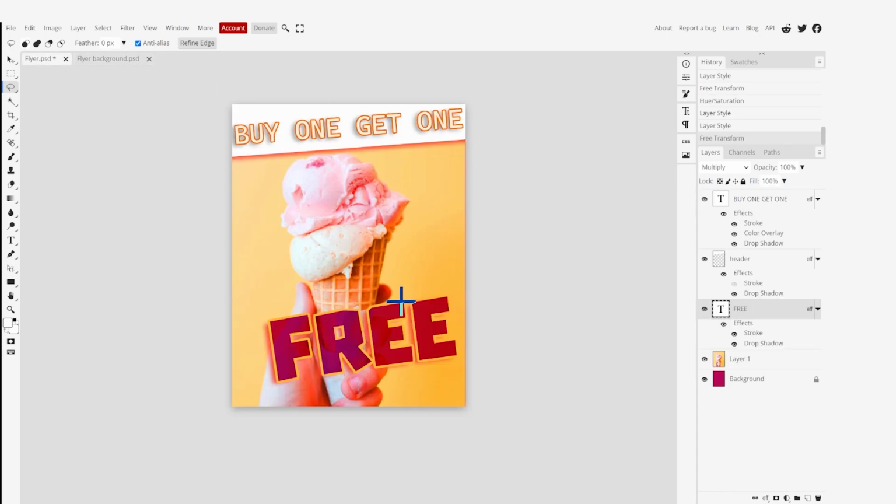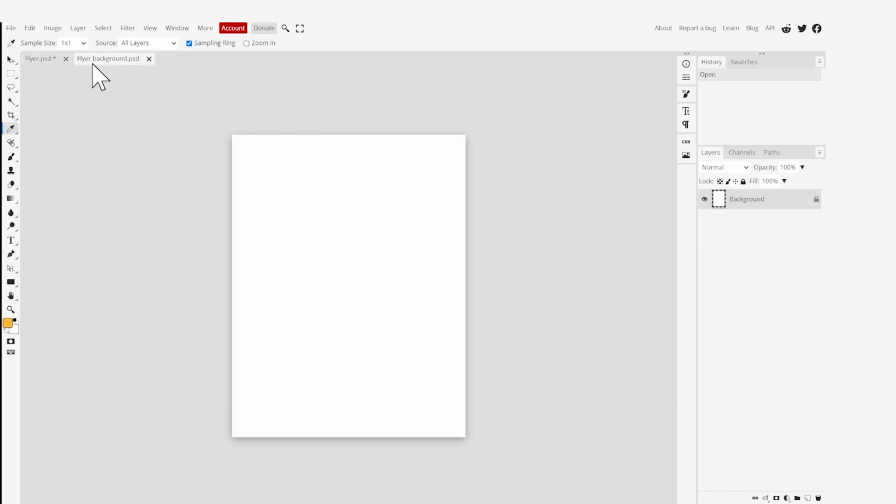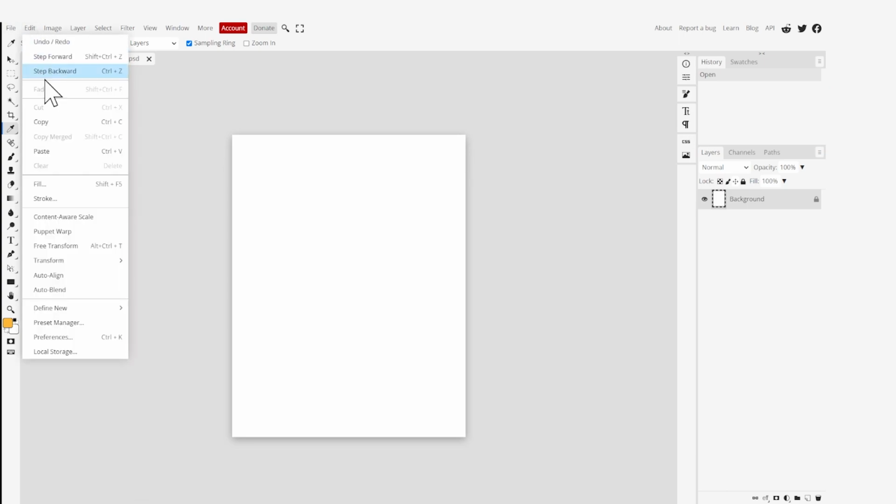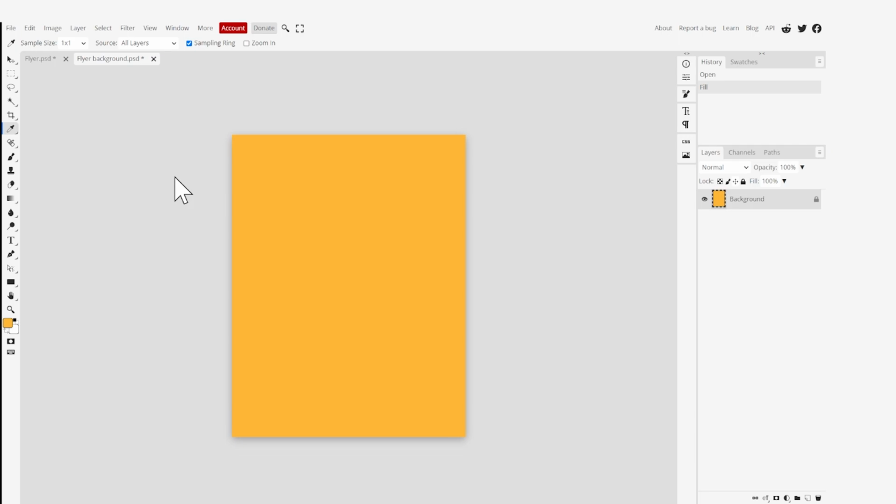So I'm going to pick that color. To pick the color, I'm going to use the eyedropper tool, which is this tool. If you click on it, you click anywhere and it will pick that color basically. So I'm going to choose this dark yellow, and I'm going to apply that color here. So this is the background. You see I'm on the background of the flyer. I can go to edit, then go to fill, and OK. So we have that color. We can add a title basically.